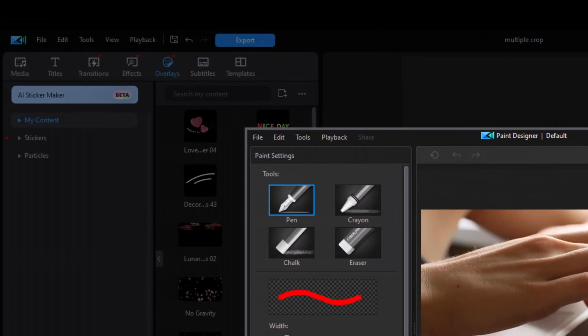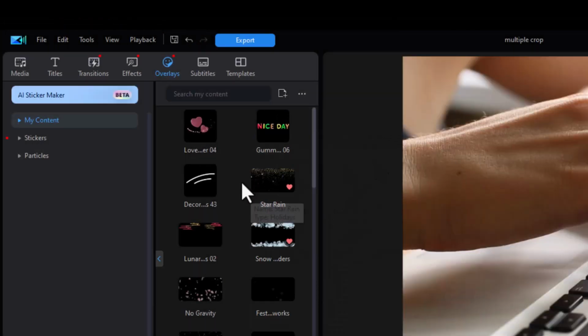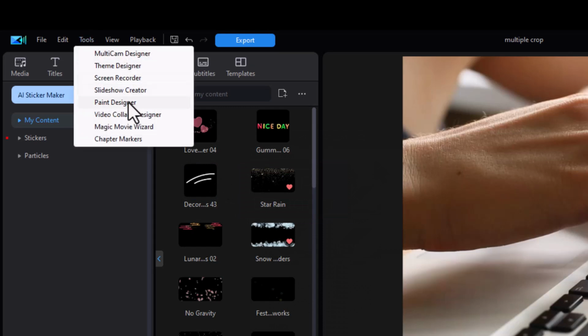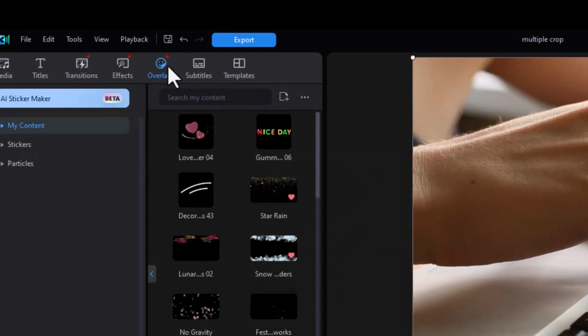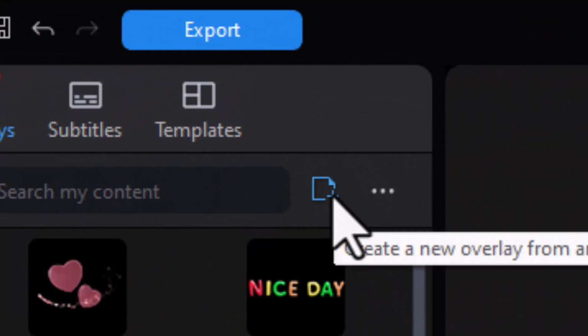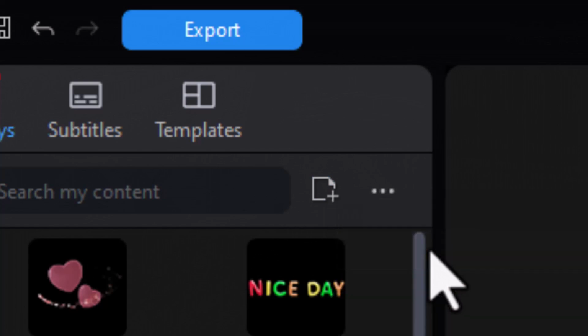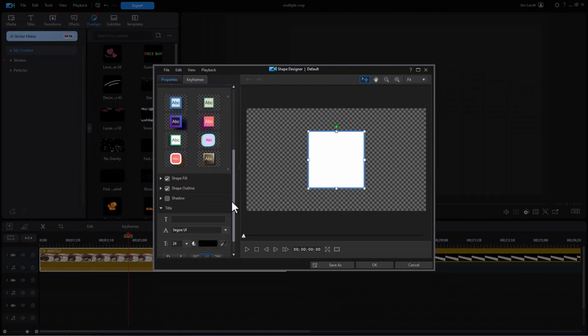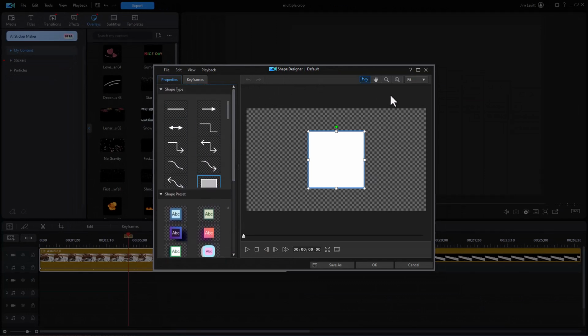So there are 2 doors into that particular tool. The next one we want to look at is what can you do if you want to work on the Shape Designer. Well, let me try Tools and see if I have Shape Designer. No, I don't. So to do that, I have to be in the Overlays room, and I click again on my folded piece of paper with a plus in the lower right corner, and I click on Shape, and then that will open up my Shape Designer tool. Again, we have tutorials on working with the Shape Designer. In essence, it hasn't changed much, but we'll cancel out of that.